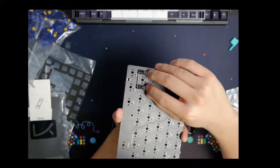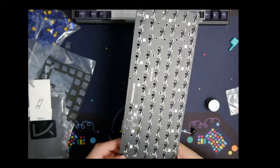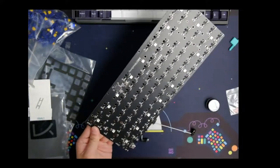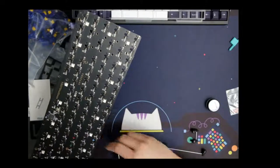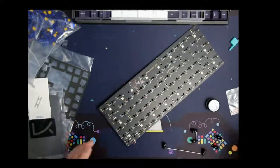Pre-built Keychron, natural. Yeah, I just don't like the way they put it in. They put it in the most random spot. It seems like they just put it on this outer side part that really doesn't do anything.